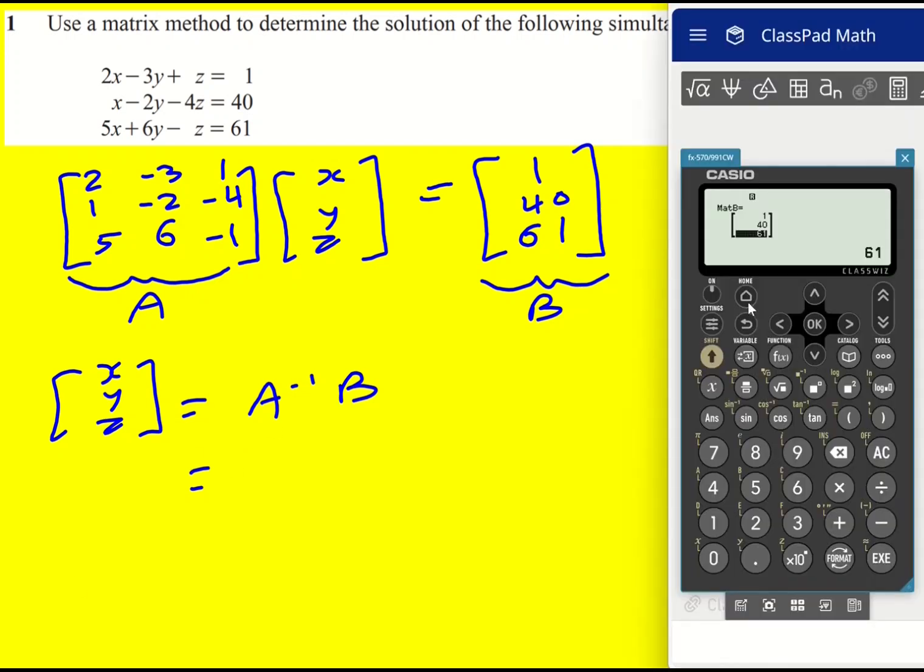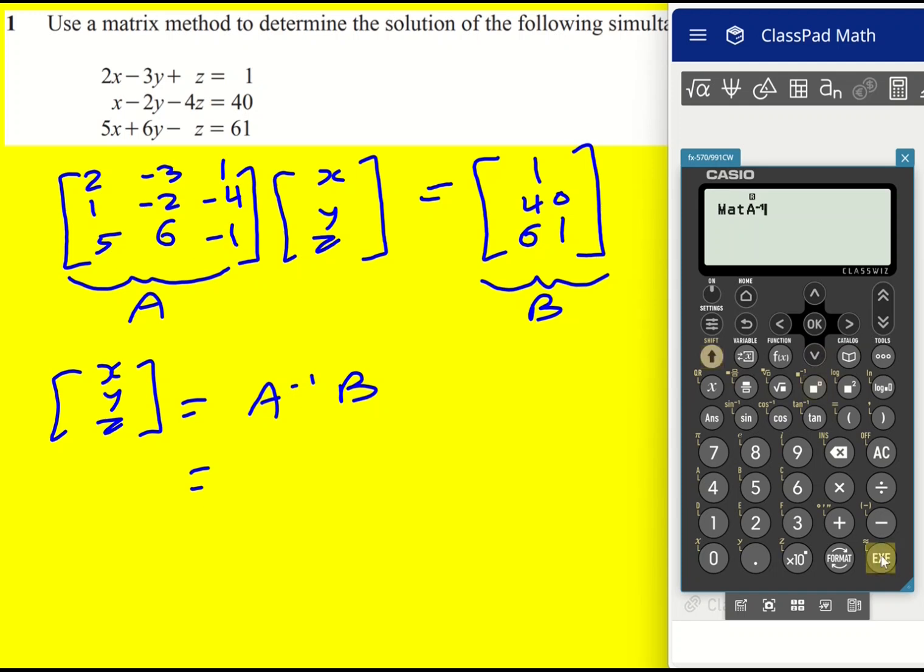So I'm going to go back. I think going back to home is often a good shout if you get stuck. And then we're back to here, which is where we need to be. So we use tools to define the matrix. We actually use catalog to use the matrix, but you have to be in this particular matrix setting, otherwise it won't show up. Here we go. So I'm going to type in matrix A, and I'm going to work out the inverse.